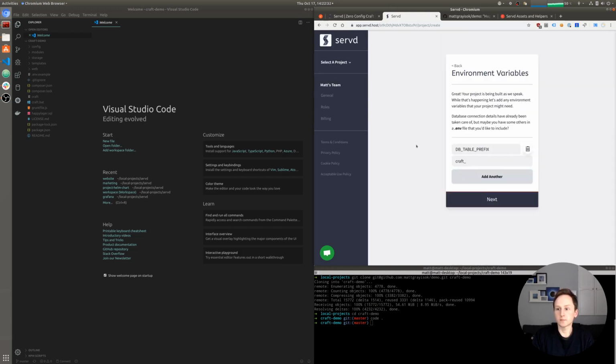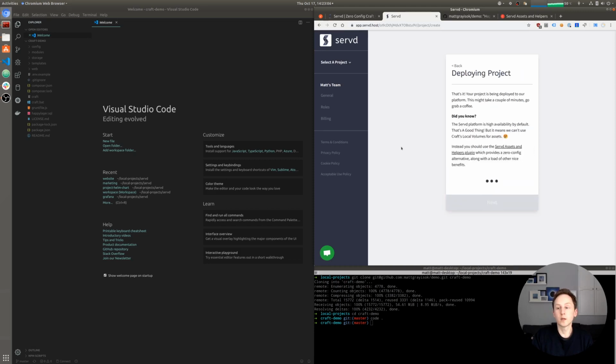Let's click Next. Now already the project has started building in the background, so things are already happening. Served is bundling up our project into a set of deployable pieces. But while that's going on, we can set some extra little bits and pieces, such as environment variables. I can't remember if Happy Lager actually uses the table prefix craft_, but we'll leave it there anyway, because if it's wrong, then we can just change it in the control panel later. So we'll click Next, and that's it. We just have to wait now. The project is being built and is being deployed to the Served platform.